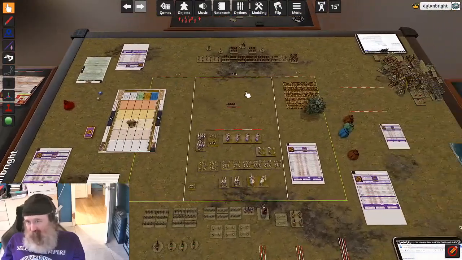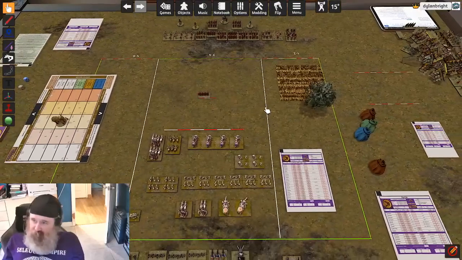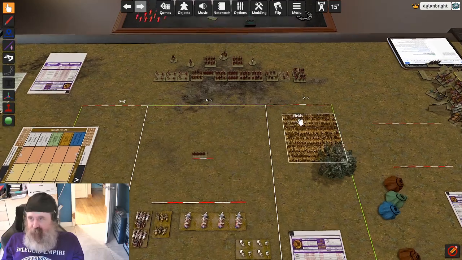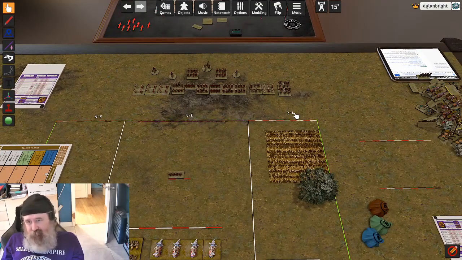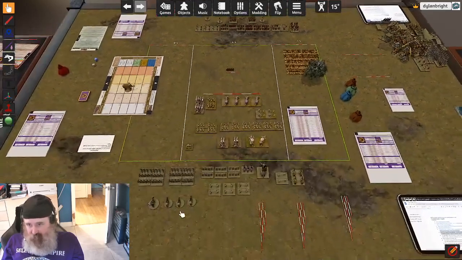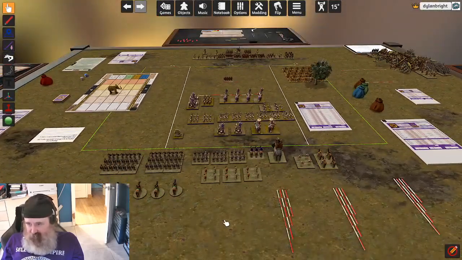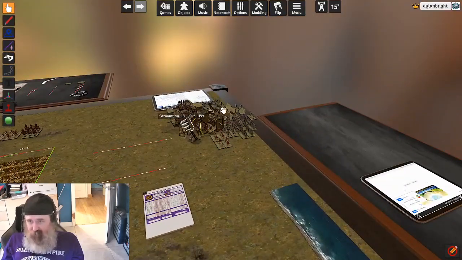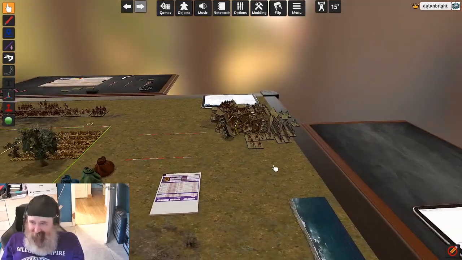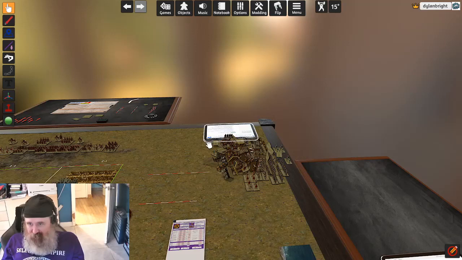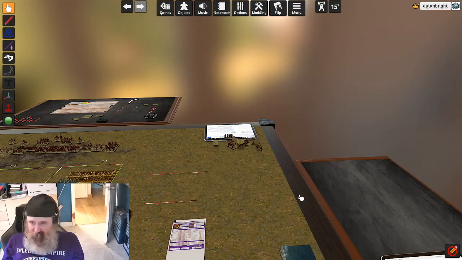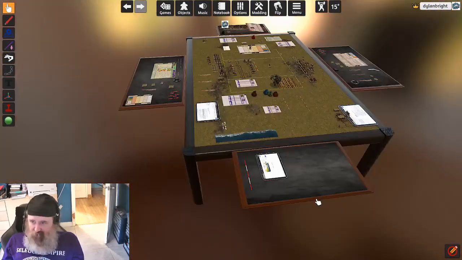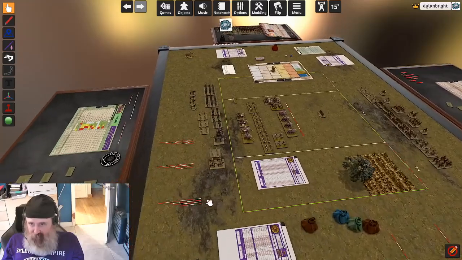I like to, again, do as much prep work as possible, I guess. So when I set up the board, I set up the flank zones here to make that easy, and wrote out the numbers there for when we're rolling the dice to place terrain, that kind of thing. Everything else, don't do this with your miniatures at home, but these guys were just sort of piled up there, right? Obviously, you can just delete everything pretty easily if we don't need it. It's not a big deal at all, right? We can always go back and get it or add it back later.